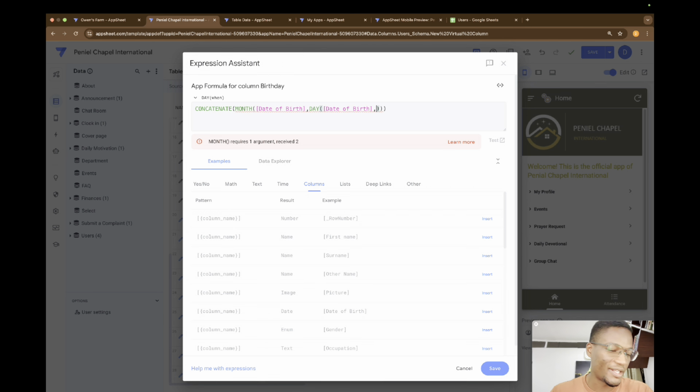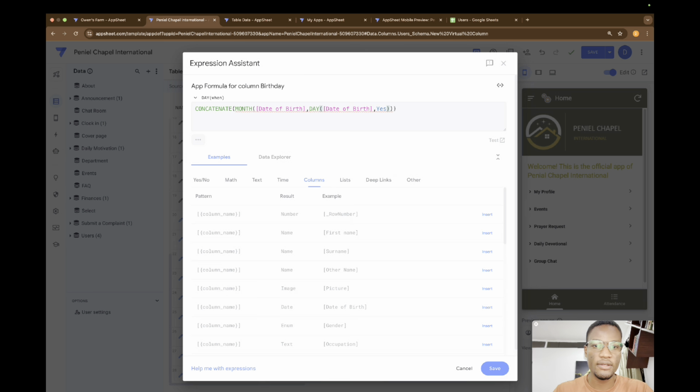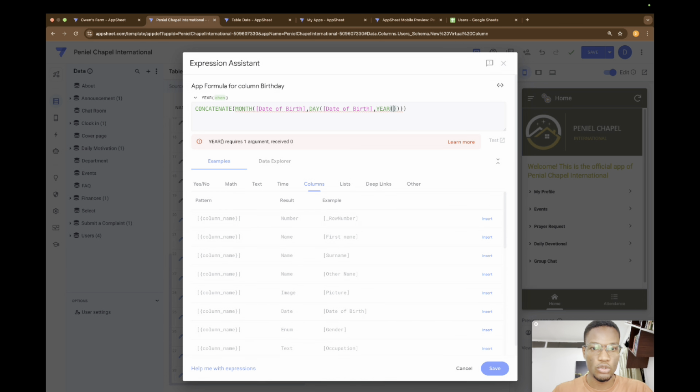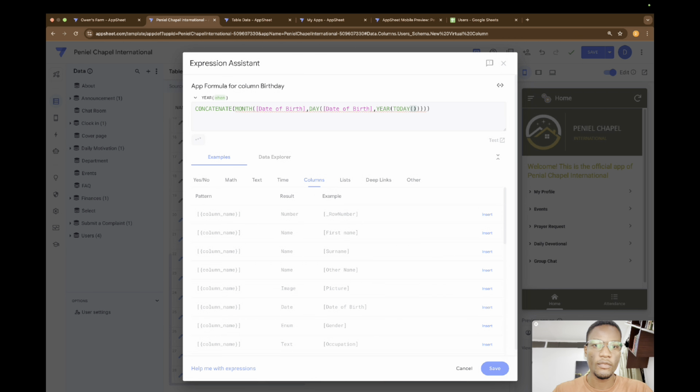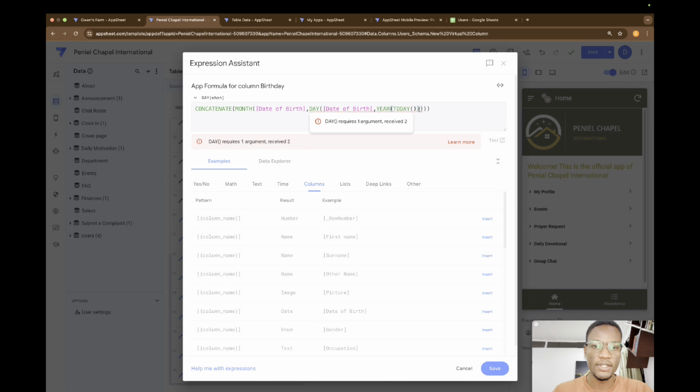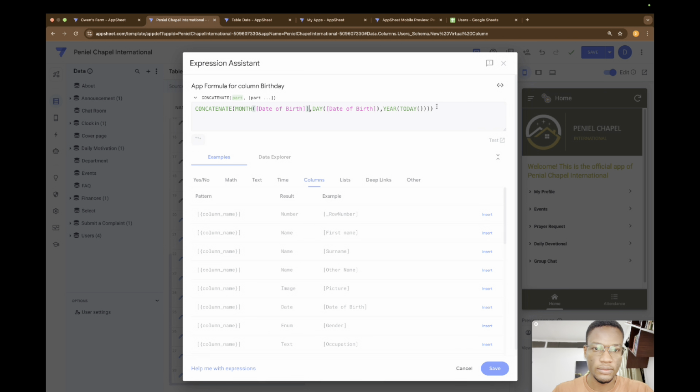I'm not going to take the year of the date of birth; I'm going to take the year we are currently in, so I'm going to say year of today. Let me close the day function here, and the month function as well. Great, this concatenates everything together. Now let's see how it looks.